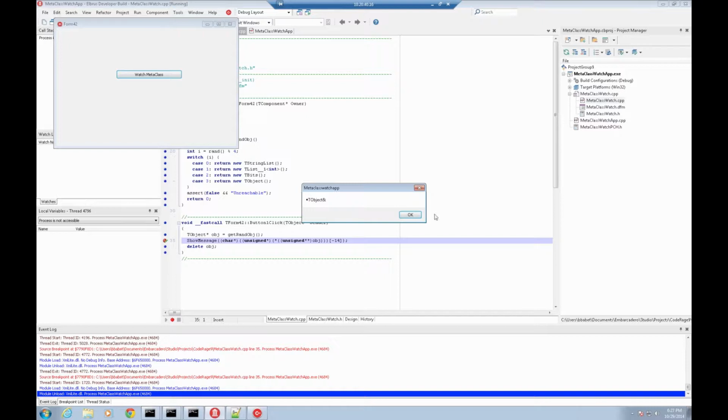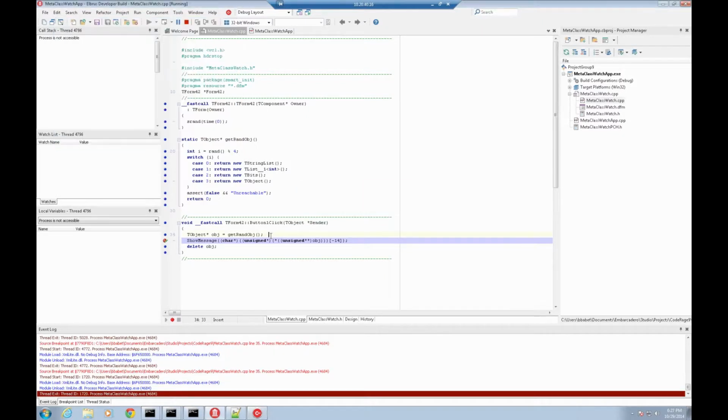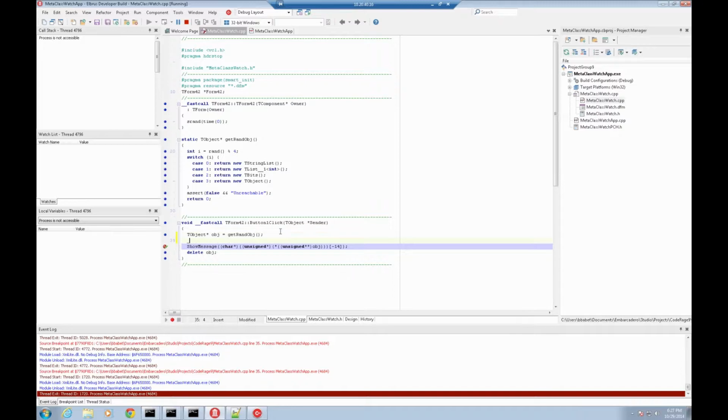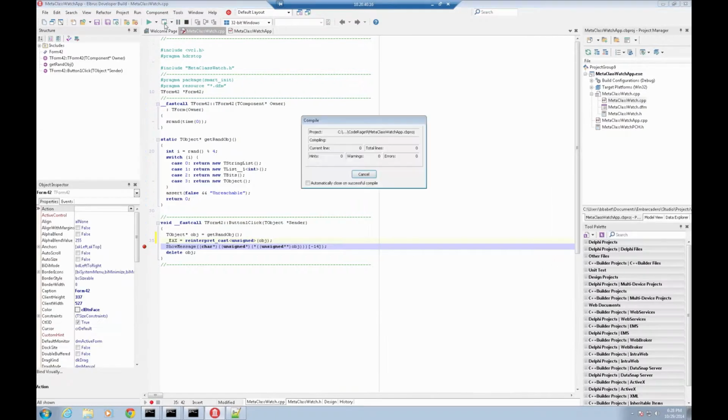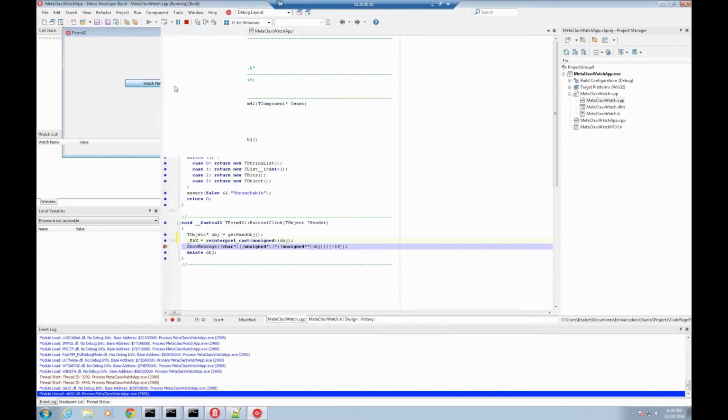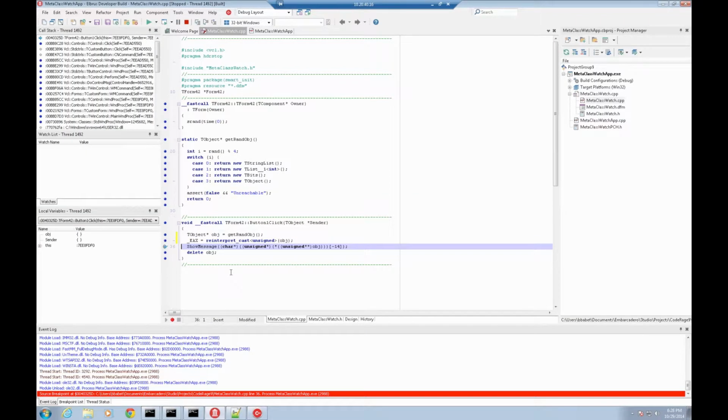But this is just for demonstrating purposes. Typically, it's not like this that you're going to see that. Typically, what's going to happen is I'm going to just create a fake condition here where I'm going to load the pointer that I have into a particular register, and show you more or less what typically happens when I'm dealing with this kind of issue. Okay, so now I've just loaded the object in EAX.